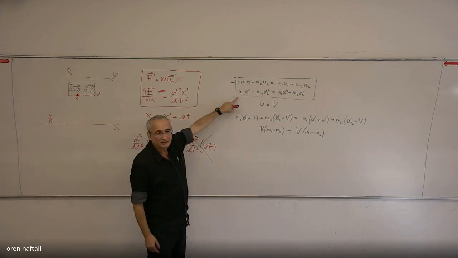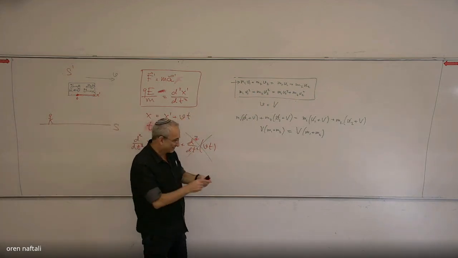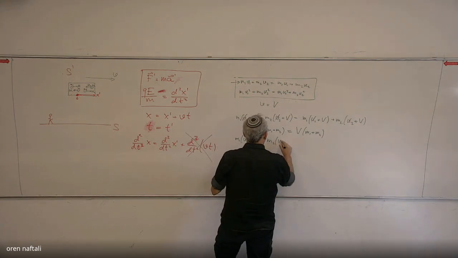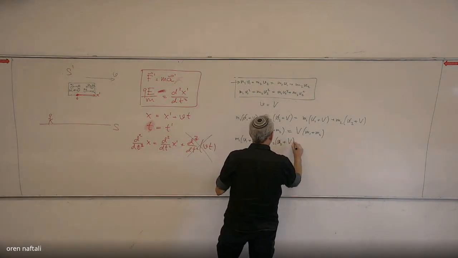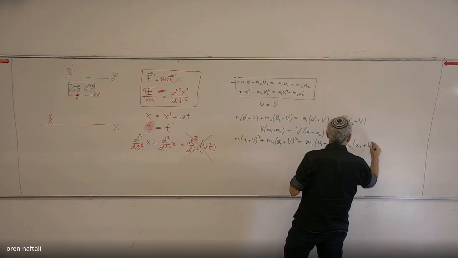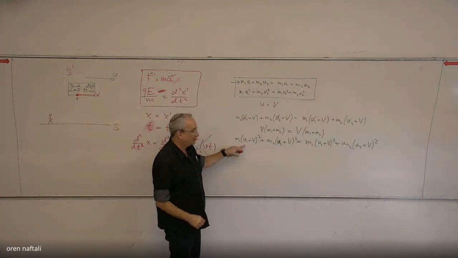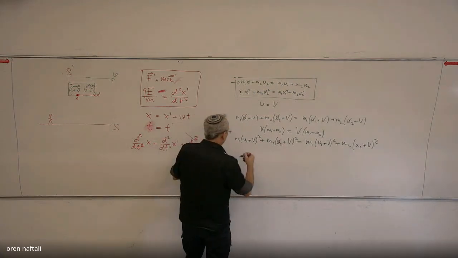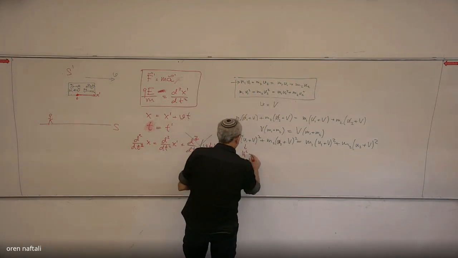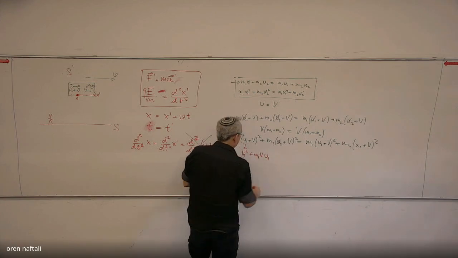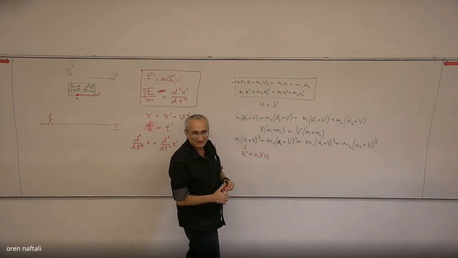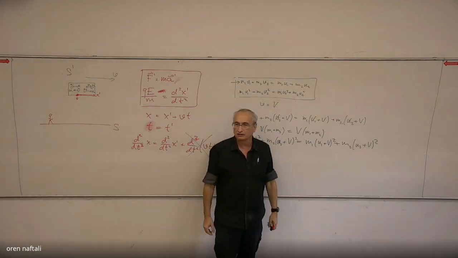Now, what happens with conservation of energy? The same? Not exactly. So now it will be m1 (v1 plus V) squared plus m2 (v2 plus V) squared equals m1 (u1 plus V) squared plus m2 (u2 plus V) squared. And now we have to open each of these parentheses. The first contribution will be v1 squared and v2 squared, and this will be the same equation, right? The next contribution will be plus m1 V times v1, so you can take the V out and you get the momentum equation. And the third contribution will be the conservation of mass. So given the conservation of momentum, we know that the conservation of energy also holds.